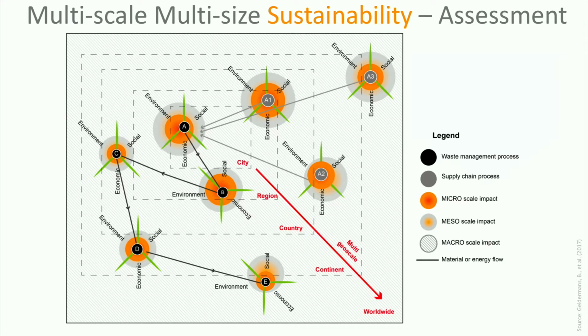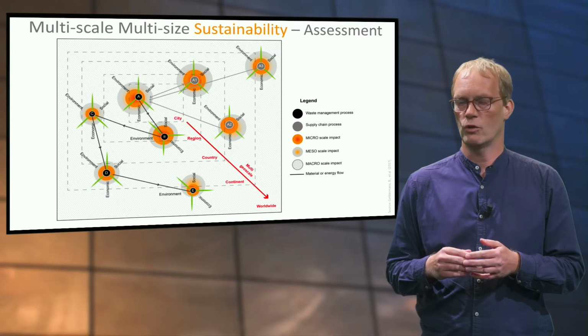Those impacts can be very local but also global. For example, most of the links are forms of transportation along roads or rail lines. Those forms of transportation may cause noise, which is a local effect, but the same transport may lead to the production of CO2 and contribute to global warming.